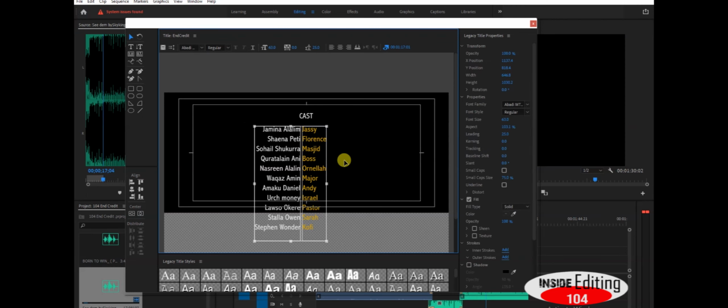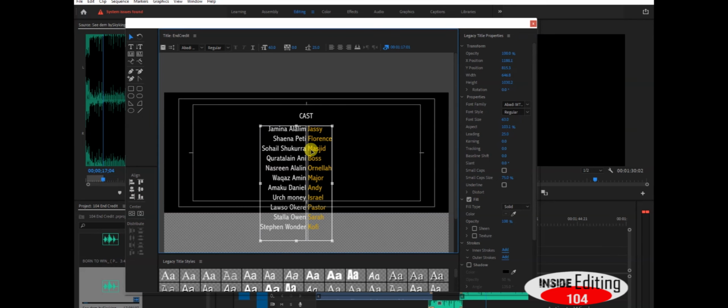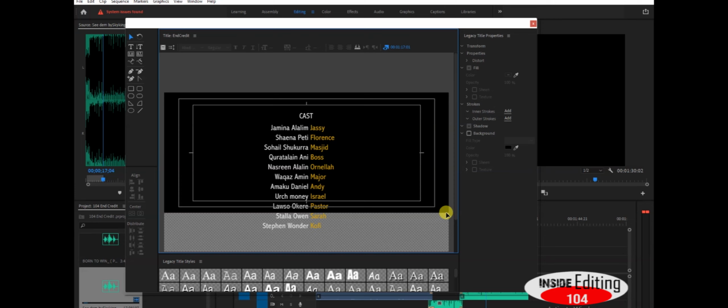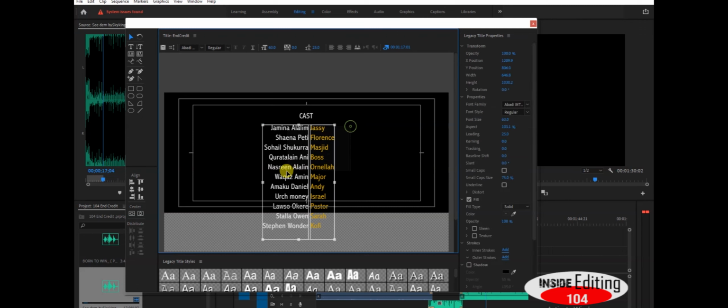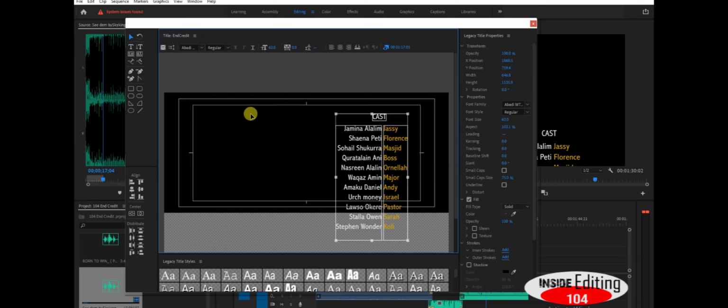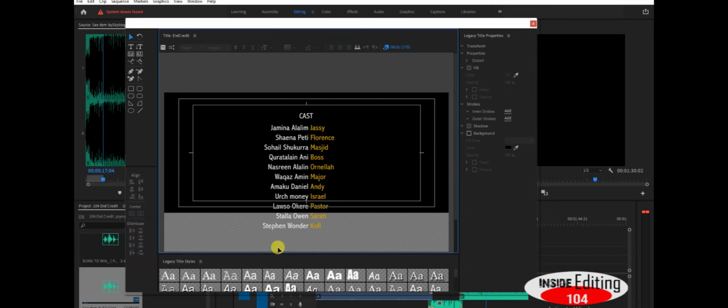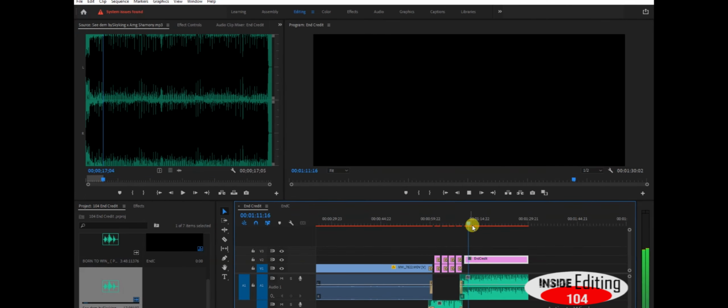So I can quickly select these two and properly center it, or just do align to the center. But this is not the center I want. I want both to be at the middle. If you also want a video to be playing while this is showing, this is where you do the magic. You can decide to move everything about cast in one direction, whilst your video can play in this other space. It depends on how you want it to be. All right, so this is what we have here. That is our end credit, and we return back to this, and you have it.